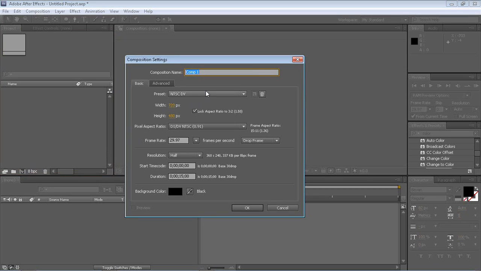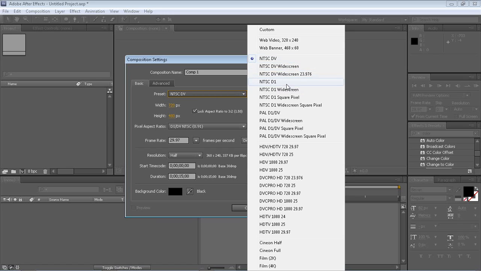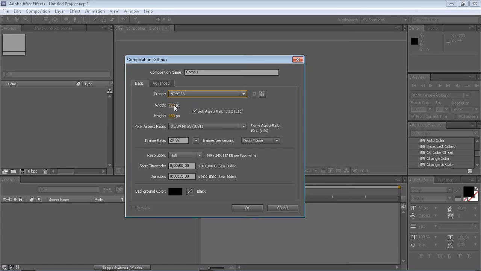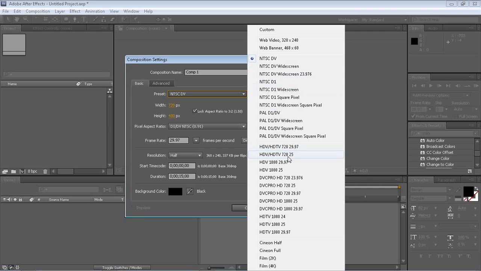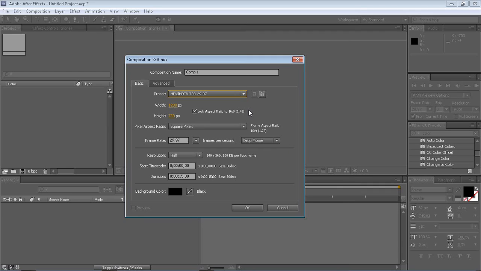Now depending on the size of the video you want to create, that's width and height, not the length, you can always check out the presets that they have, or you can even create your own custom width and height and even play around with the frame rate. I like leaving mine at NTSC-DV because it doesn't take that much time to render, and it's not like I'm going to be using this for film footage anyway. But I'm going to actually just set this to HDTV. Why not?